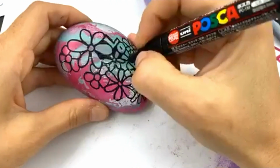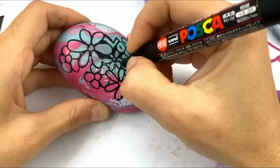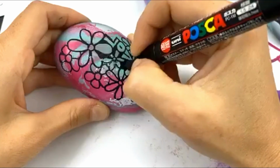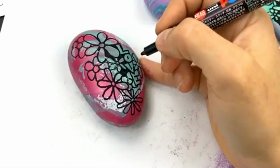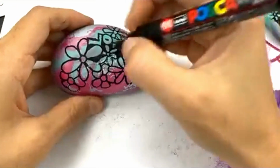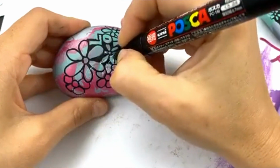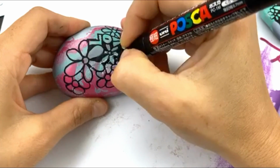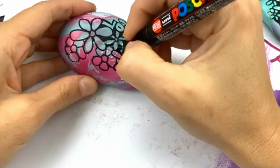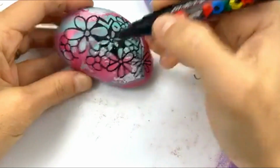Now this is in that rough spot. I'm gonna go back in with my 1MR in that area and try to get into some of those bumpy spaces with that. If you don't have a super fine tip, you could go in with a toothpick and a little bit of paint on the tip to get it down in the groove, because you'll see I'll go around this flower and it won't look very nice. Like right now it's not looking fantastic right there because there's just a crack that cuts right through one of the petals, and so it doesn't really have your full flower look.